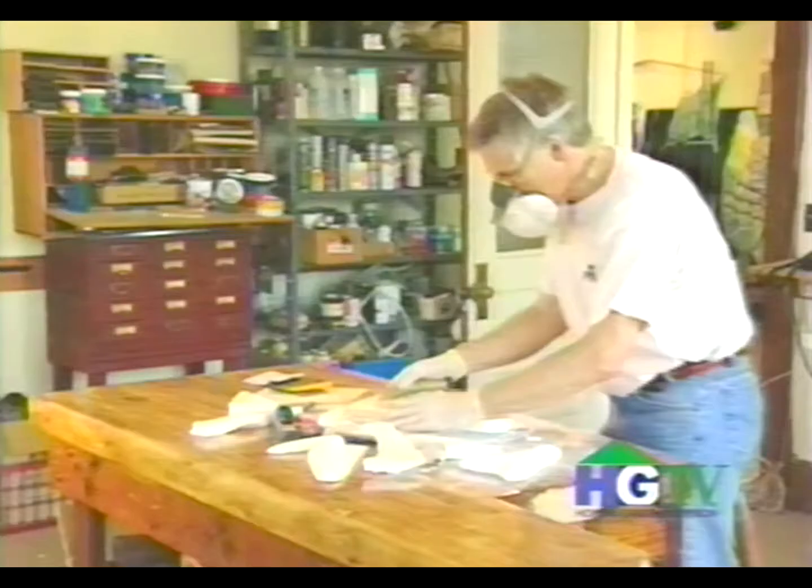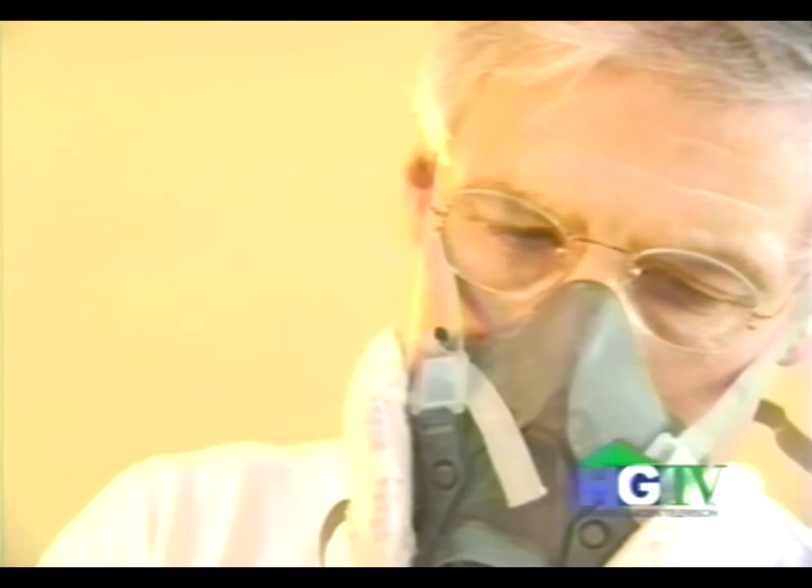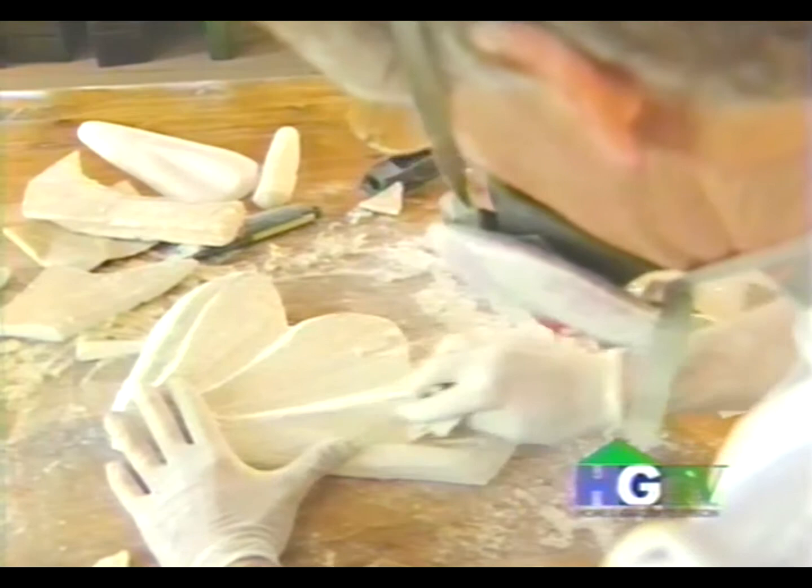The bones are carved, shaped, and sanded into abstract forms that will help make the flat glass into a unique piece of furniture for his client's home. The final piece is really driven as much by itself and maybe what I had for breakfast that day as anything else. It really is a spontaneous act of looking and reacting to what I keep creating and making in front of me.